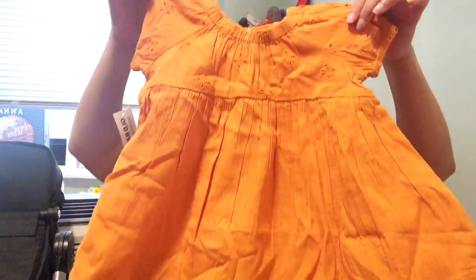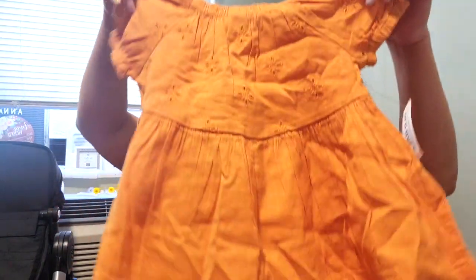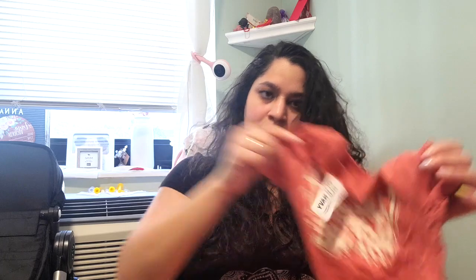There's also a onesie-type t-shirt we can pair with shorts or jeans in summer. And I had to buy this yellow dress with little cut-out flowers in two sizes — it's such a pretty yellow, good for summer and our vacation, so I got it in both 12-to-18 and 18-to-24 months. Everything was on sale so getting things in two sizes wasn't bad. And this 'connect with nature' t-shirt was 50% off — I thought that was cute for little hikes with shorts.